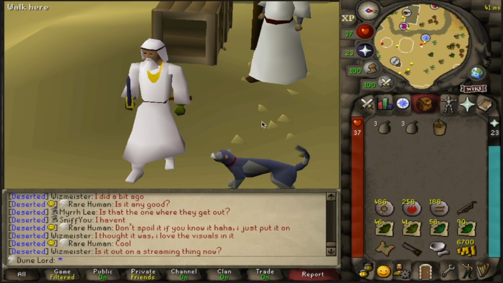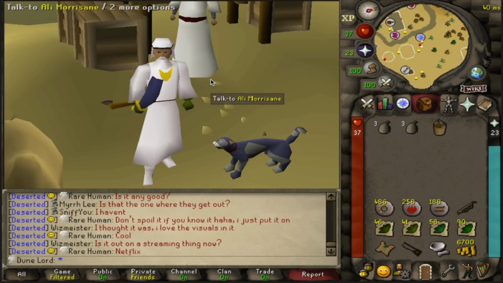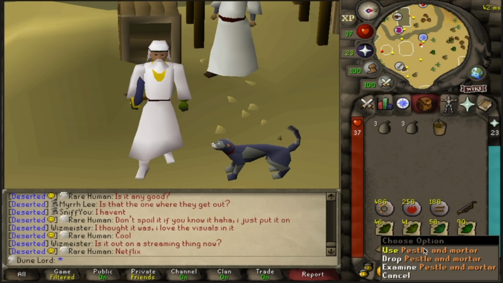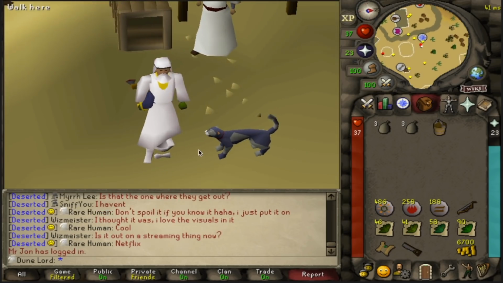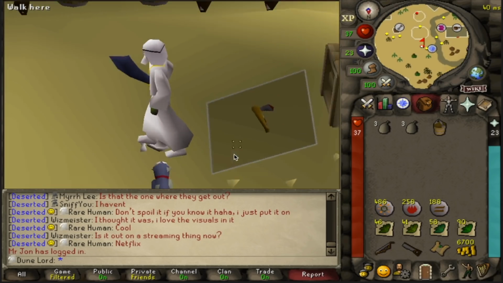The other reason I had it was to do Sorceress's Garden, but you only need the pestle and mortar for Sorceress's Garden if you plan on getting thieving experience, which there's plenty of other, much better methods of getting in the desert. So there really is no point to keep this anymore. So it's going to make a lot of people happy. I'm dropping the pestle and mortar. It's official. If I need stuff crushed, I'm going to have to go to Nardah to do it. Another inventory space has been cleared.